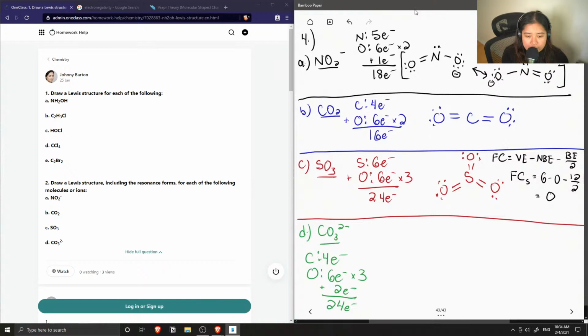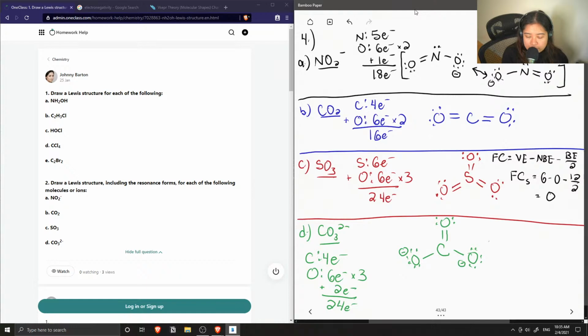Okay, so now let's draw carbon as our central atom. If we were to draw the 3 bonds to our oxygen groups, you'll notice that carbon doesn't have a full octet, so we'll make one of them double bonded, and then fill in all of the lone pairs. So if we count out all the electrons in this structure, we have our 24 already accounted for. And these single bonded oxygens will carry negative charges, so that's where our 2- charge came from for this ion.